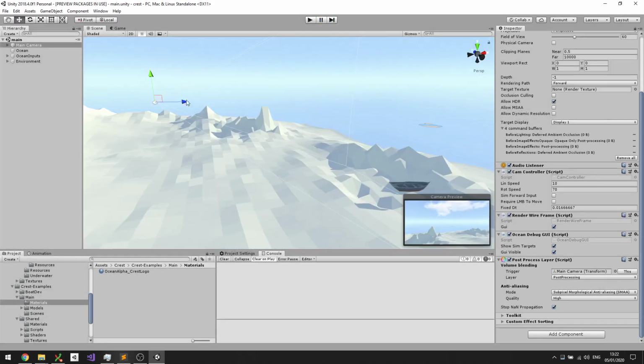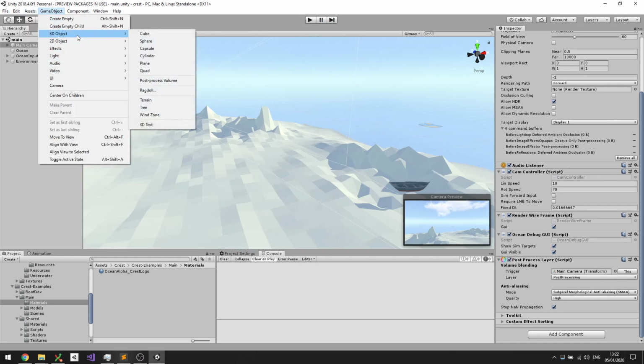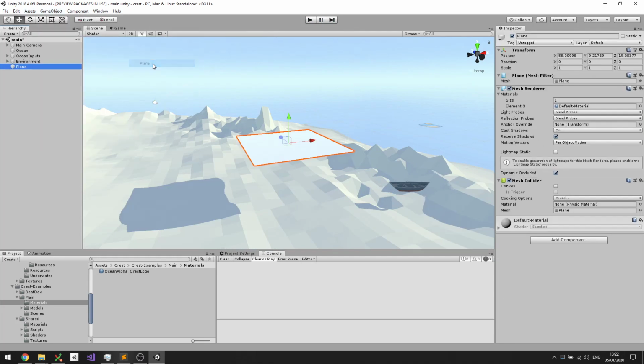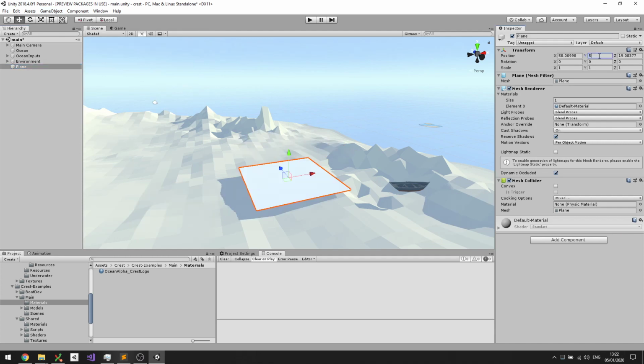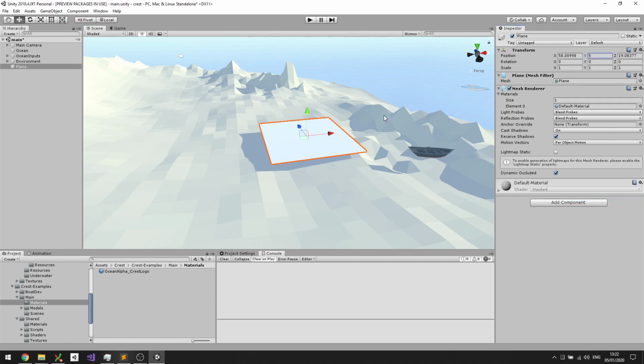The way to do that is to add a plane to the scene. A quad also works as well, but I'll pick a plane because it's just easier to get started. I'll put it at roughly the sea height here. And all of the inputs for the ocean are going to be rendered from a top-down point of view. Just like that data that you saw in those buffers, everything's from a top-down viewpoint. So I'll just make sure that I have the surface of the plane visible pointing upwards, which is the default for a plane. I don't need a collider, so I'll remove that.